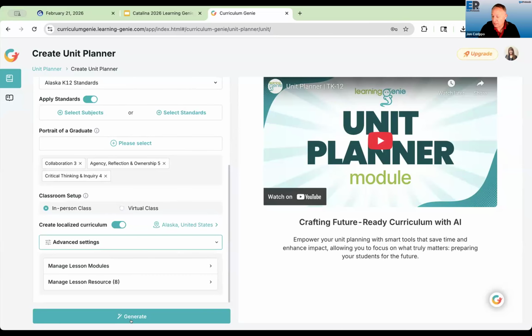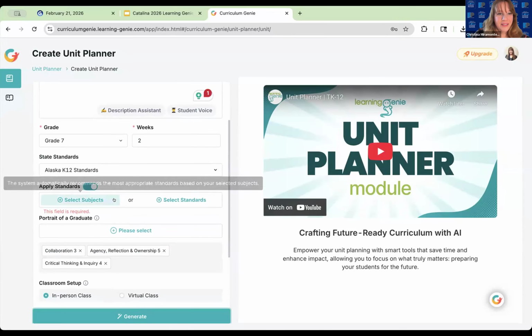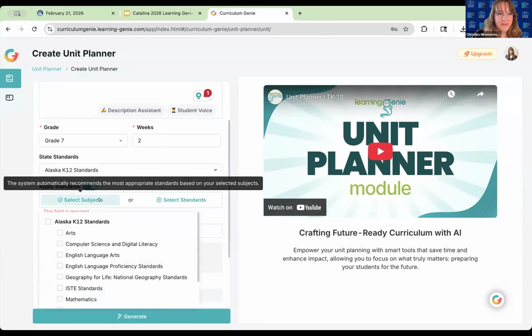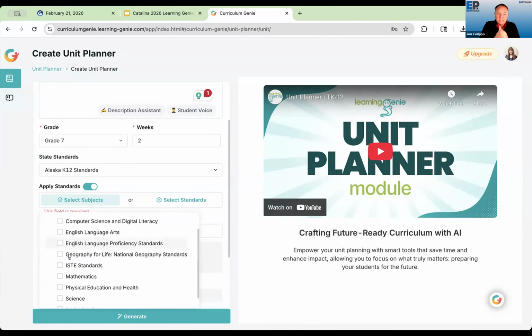I know for a fact there's a lot of teachers out there using ChatGPT or Claude or Brisk to do their lesson planning. You've got to remember those tools are going to scrape stuff just from the internet in general. What Learning Genie has set up here is taking it from known sources. So what we call hallucination is dramatically minimized. And for my standards, I actually would like to choose a couple.